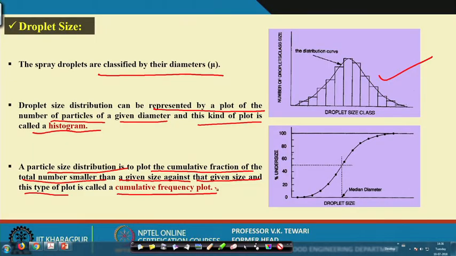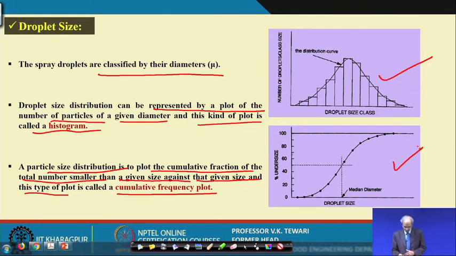So, here if you see this plot, the second one here, the droplet size is given on the abscissa and percent undersize is presented on the ordinate. We see here that at somewhere around 50 or so, if this is the value here, you call it the median diameter. So, the median diameter of that droplet is here. If you take this value to be 50, then this is the median diameter. Now, whether it will be volume or mass, we will talk of this later.